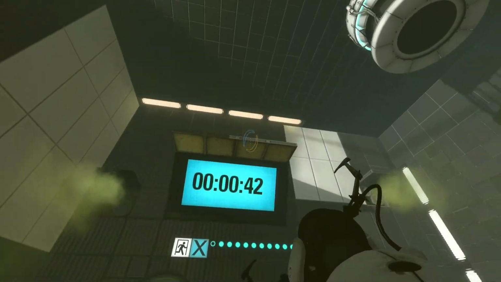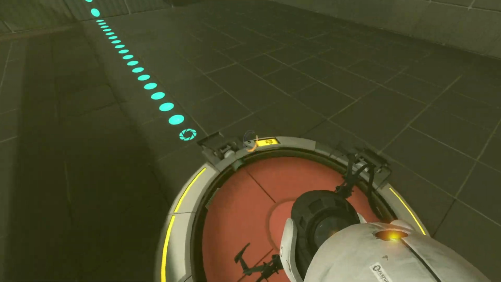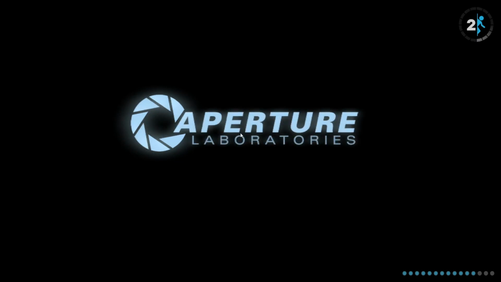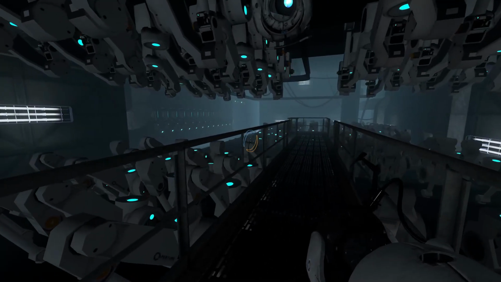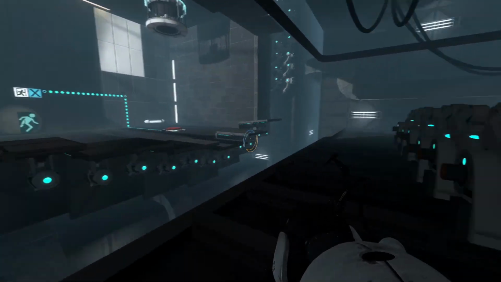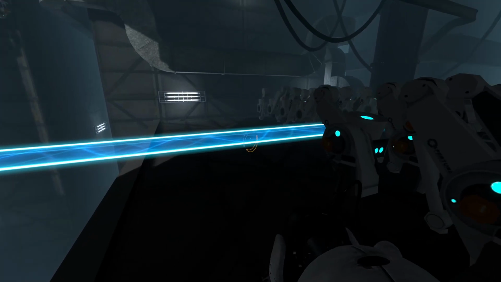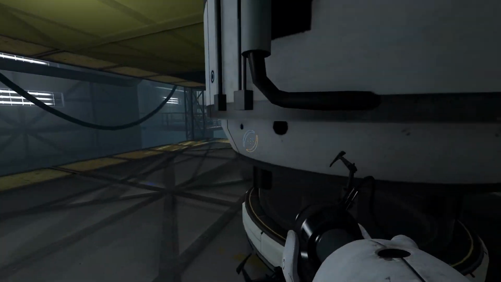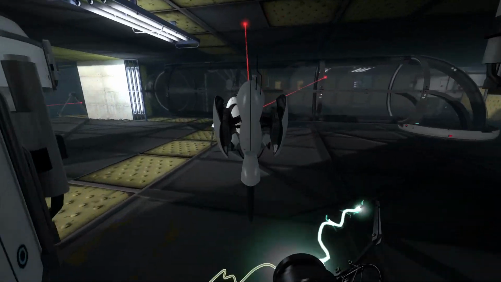Oh, right. Oh, right. Ow. Oh, so don't go that way. Okay, I guess we're gonna go away from the testing chamber. Alright, we're definitely not going in there. We're gonna go this way instead. Oh, right. There's turrets. No.